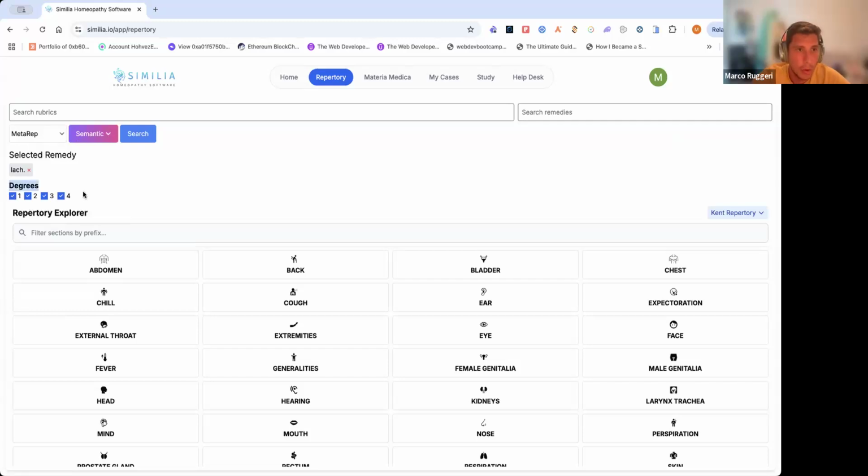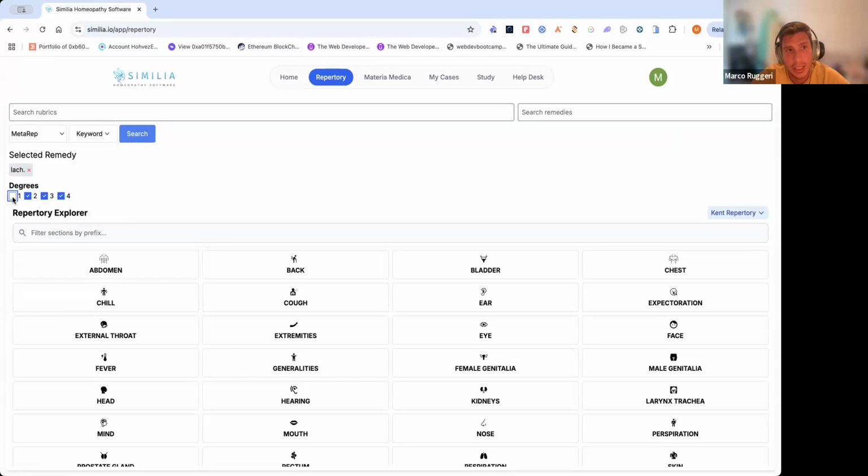And by default, all the degrees are selected, but we can also say, I only want to see the rubrics that have this remedy, lachesis, in it, where lachesis is present with a score of 3 or 4.